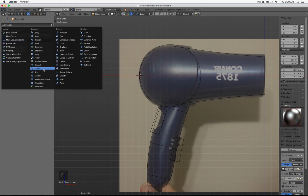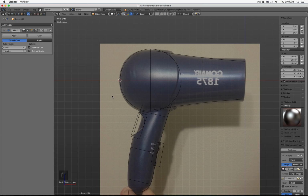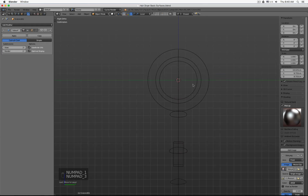the modifier I will show you now is the screw modifier. And basically with this modifier you can do a revolve, but they call it screw modifier because it can also be used to create threading, which basically is a circular revolve multiple times and then you move it along a direction. But we can also use it for very simple tubical revolves. Okay, so make sure the 3D cursor is somewhere at least at the center, height-wise and from the front.